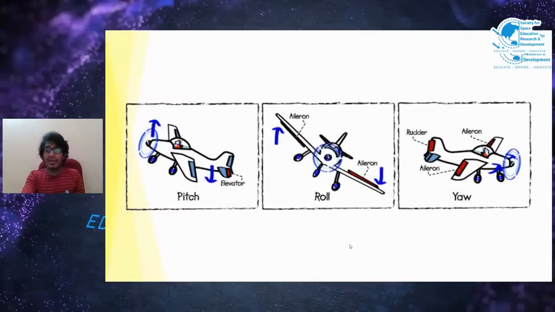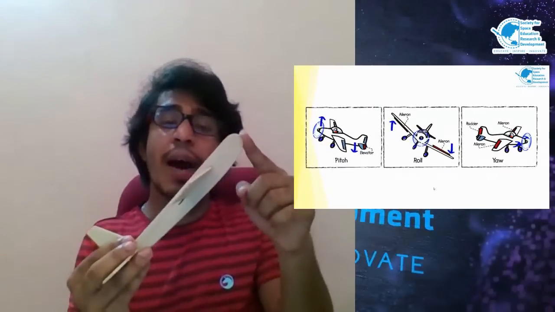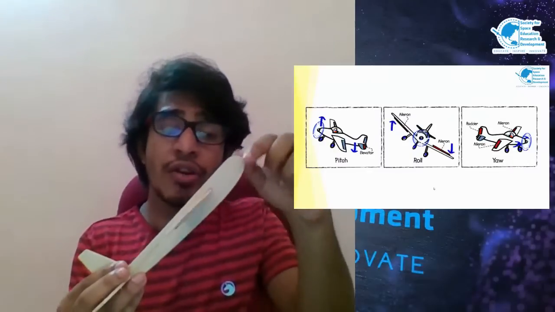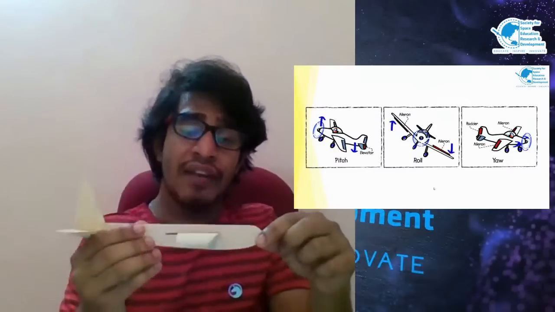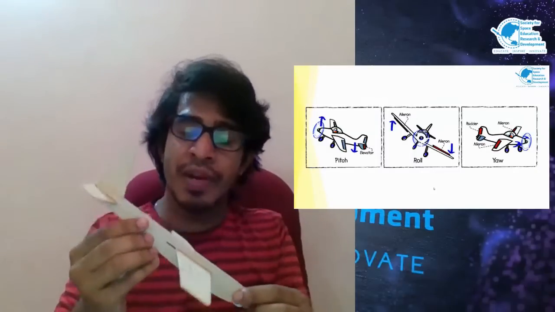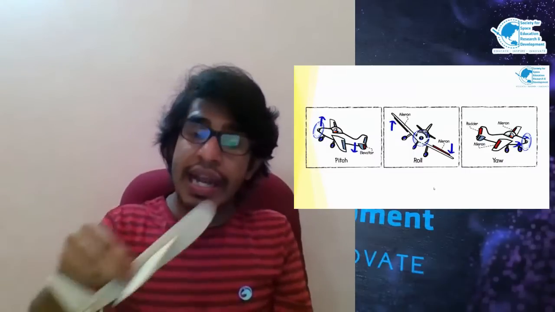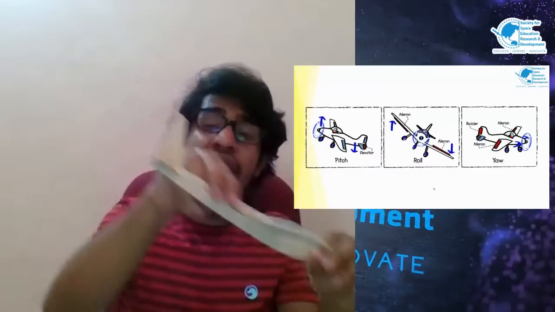There are three different controls that are possible in an aircraft. One is the pitch control, that is nose up movement or nose down movement. Whenever the nose of the aircraft goes up, we call it pitch up or the nose up movement. If the nose of the aircraft is down, if it pitches down, we call it the pitch down movement or the nose down movement. We require nose up and nose down movement during takeoff and during the landing of an aircraft.